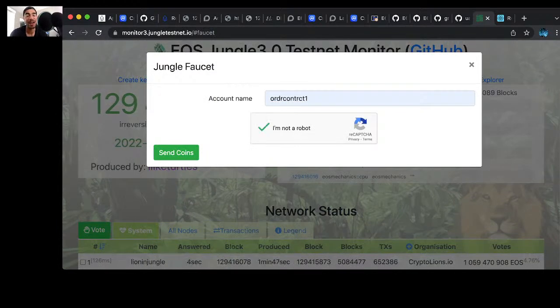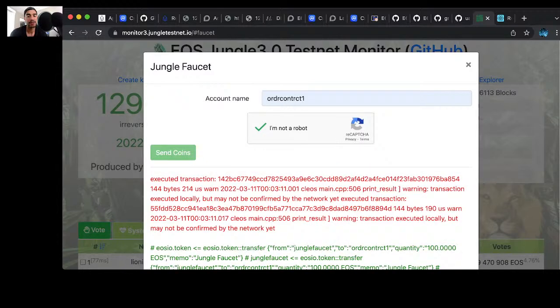Obviously these don't have monetary value, but you do need some of these because even the testnets work on resources. So you can actually use the faucet to get some EOS. In this case, I used the faucet on my order contract 1 account to actually get 100 EOS tokens.